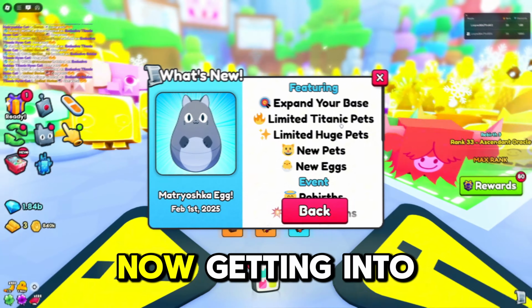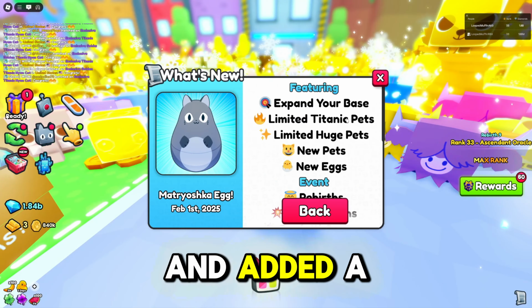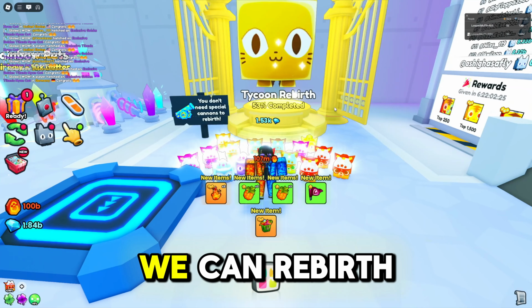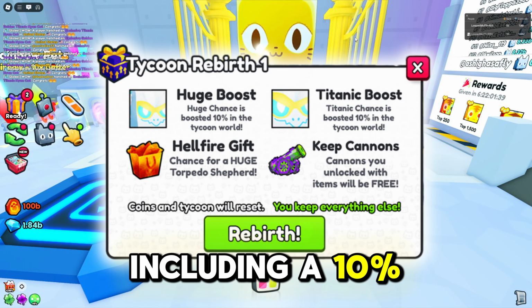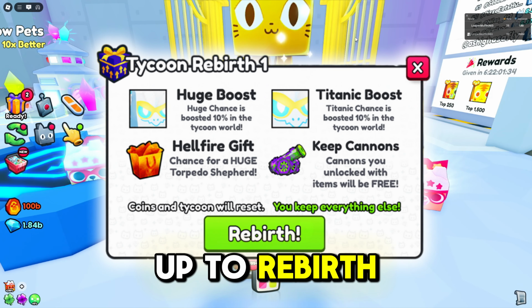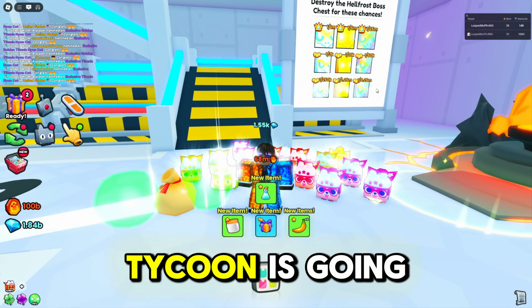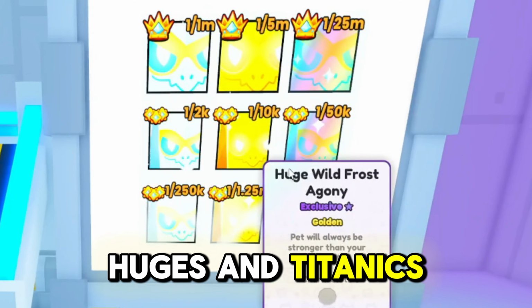Now, getting into this update, today they basically just expanded the Tycoon base and added a few new huge pets and titanics, but more importantly, they added the new Rebirth shrine where you can rebirth your Tycoon to earn a ton of new benefits, including a 10% increase in titanic and huge chance for every rebirth up to rebirth 20, which is the max rebirth. So yeah, if you're going to be playing this update, rebirthing your Tycoon is going to be essential if you're trying to get yourself some of these huges and titanics that are in the event.